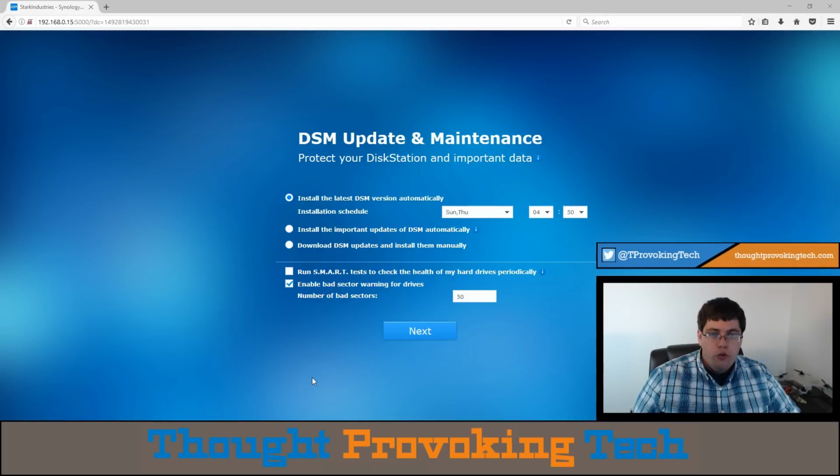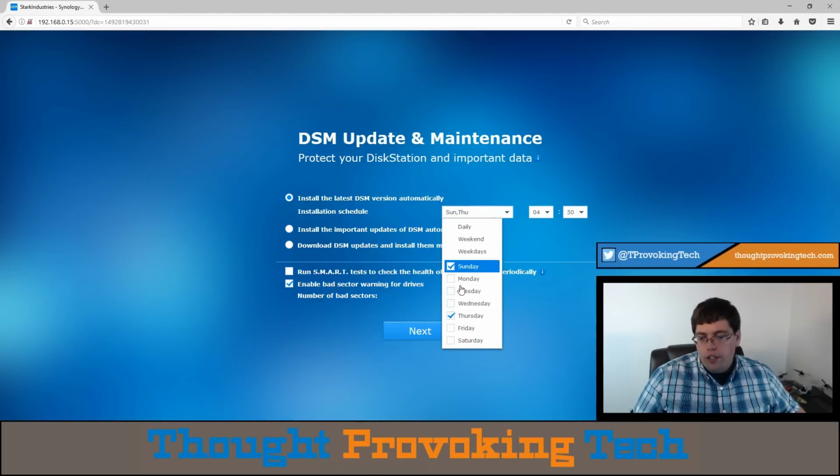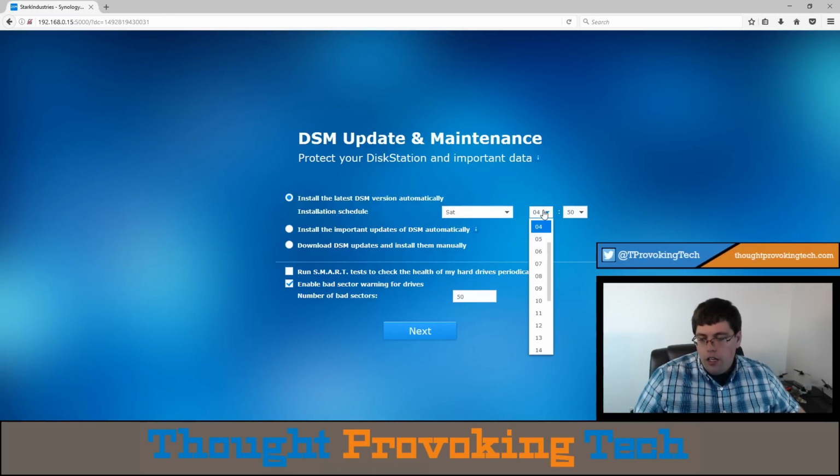The next option will only automatically install the very important updates. And the last option will only download those updates, and they'll have to be installed manually. The first option has worked flawlessly for both the business and the personal Synology NASs that I run. I do recommend sticking with that. I'm going to do updates on Saturdays, and let's see, actually, we can just do this daily at 3 a.m. I'm usually asleep by then.